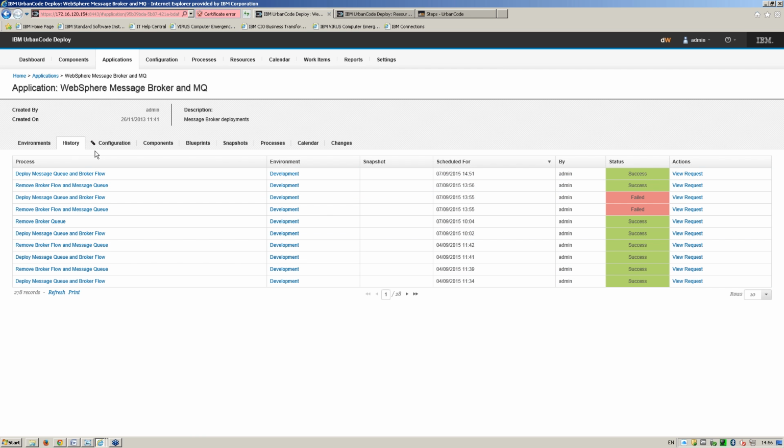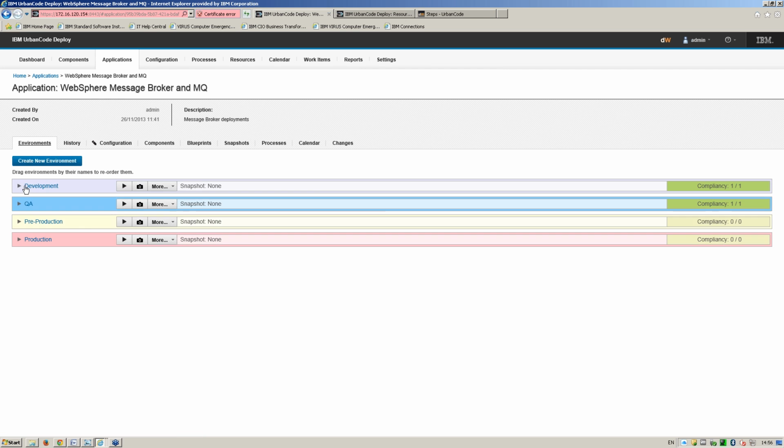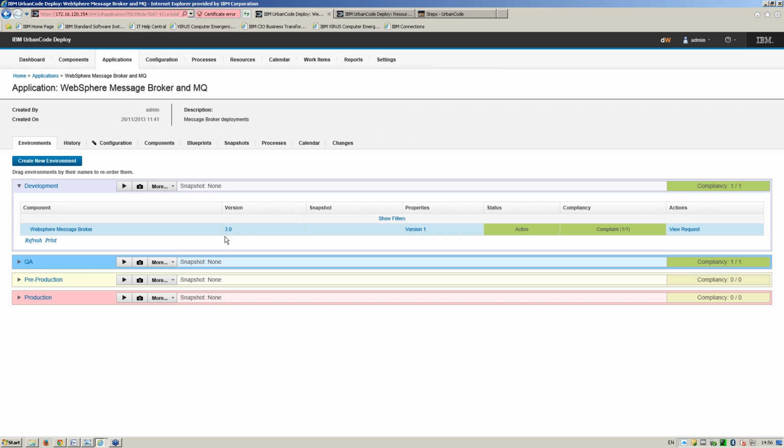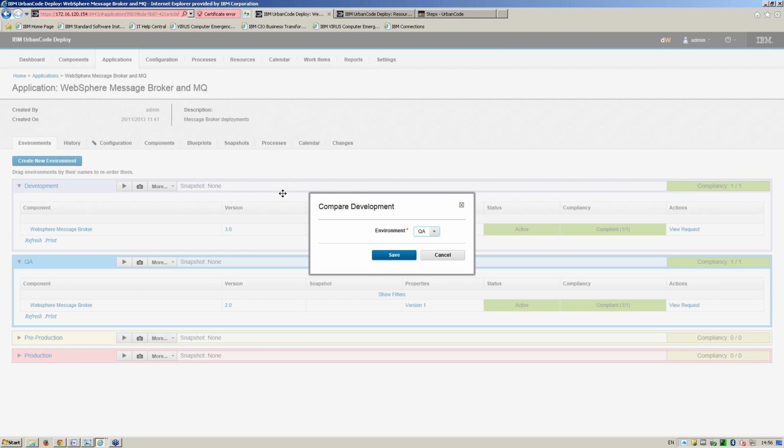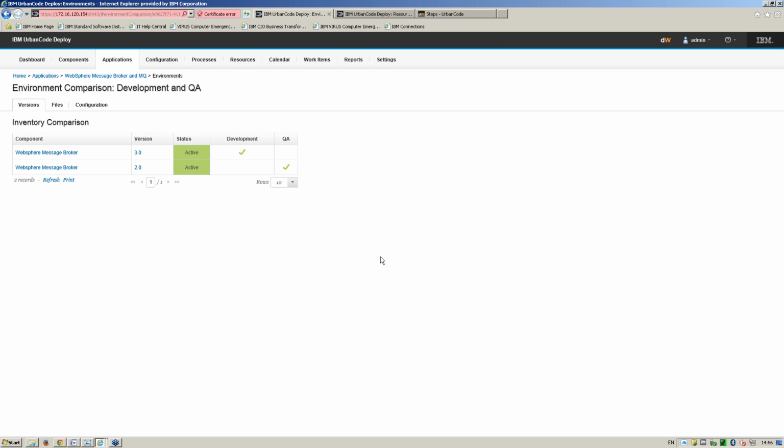You can drill down into any of this. So we can see what's in our environment now. We can see what version has been deployed into that particular environment. If we have other environments that we deployed into, we can see the difference here. So let's do a compare. Now, I know there's only one component in there, but if there were 20 components in there, it might be kind of difficult to see which ones were different. So here we can see which version is in development, which version is in QA, and see where the differences are. So if you picture your more real-life situation where you might have 30 components, it might be useful to have that.